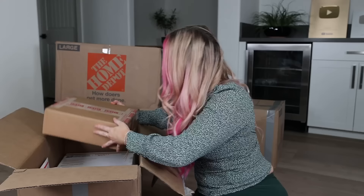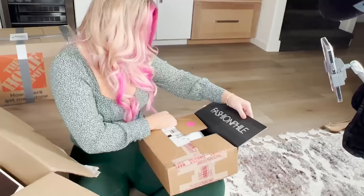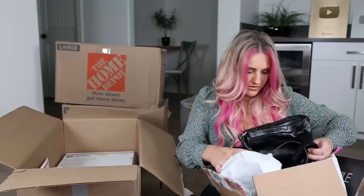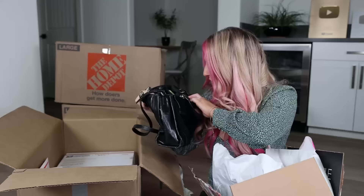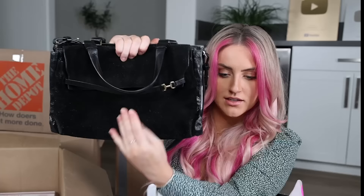This one has a warning all over it — pilfer proof tape. It's definitely been pilfered. Fashion File — that's a purse. It looks nice, Halston. It has a leathery back and a suede front. What is Fashion File? Shop, sell, repeat — oh dang, they have Hermes stuff on their site. Next — some more phone cases. There's no way that's real, right? These screen protectors look nice though.